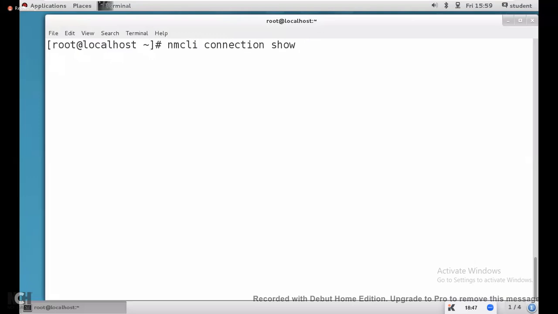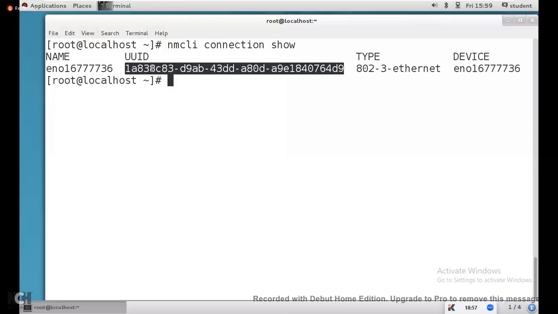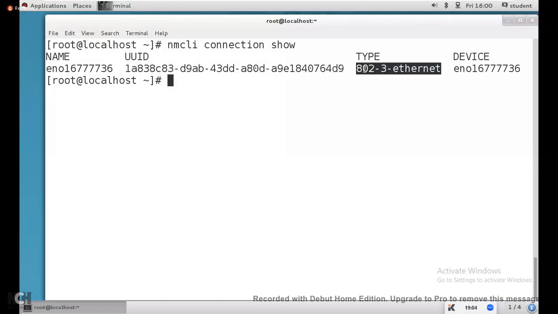nmcli connection show. See, guys, EN016777736, this is our profile name. And this is the UUID of this interface. Type Ethernet, device name EN016777736. Device name and profile name are both the same by default.